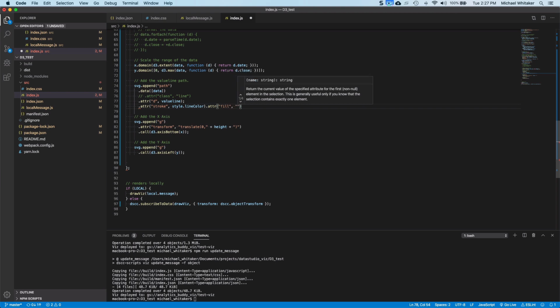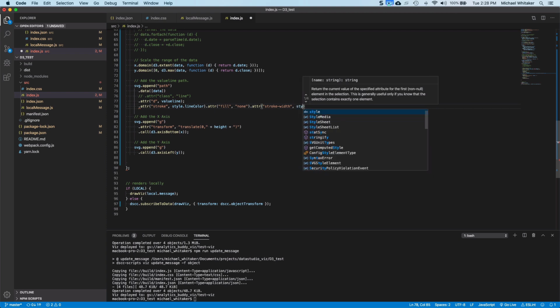That's not something that we'll set right now. None. And then the last one is stroke width, which will pull from style dot line weight.